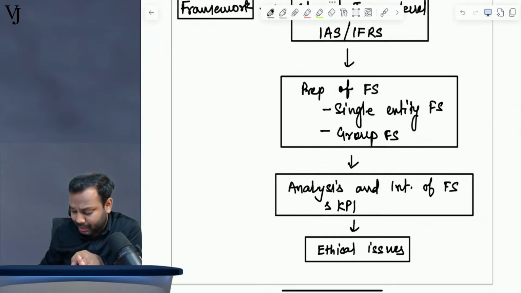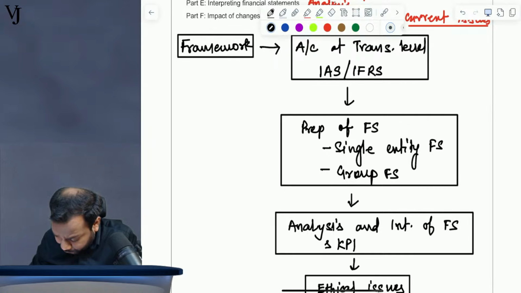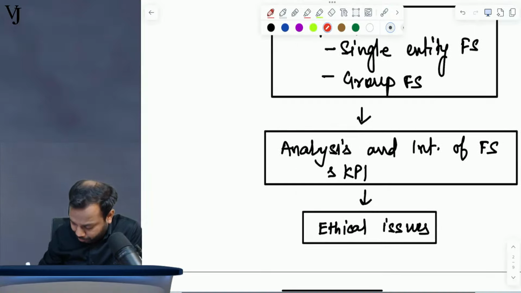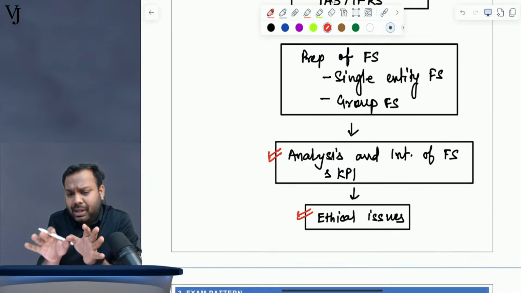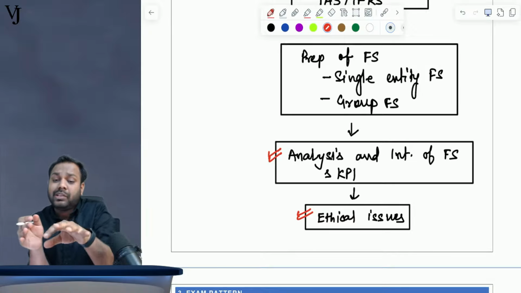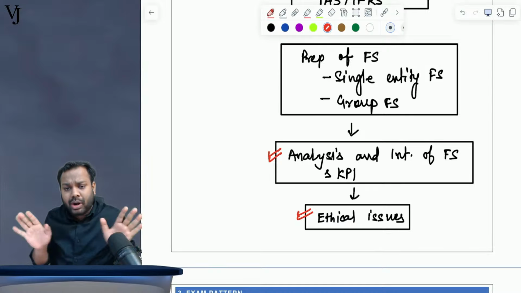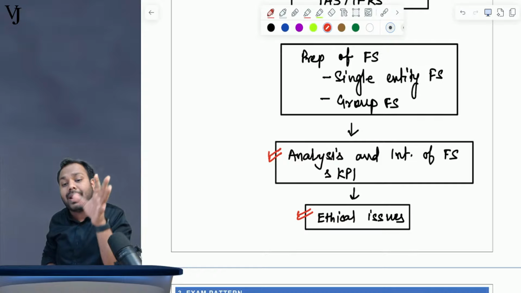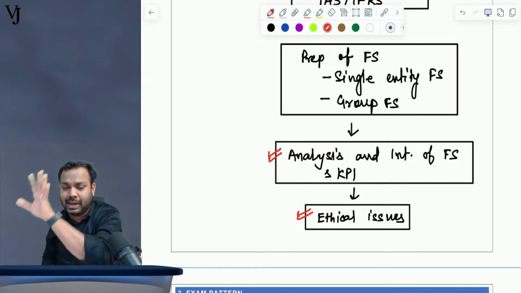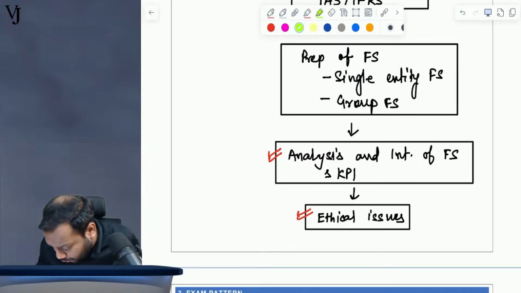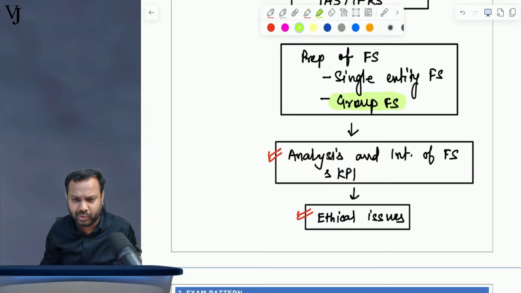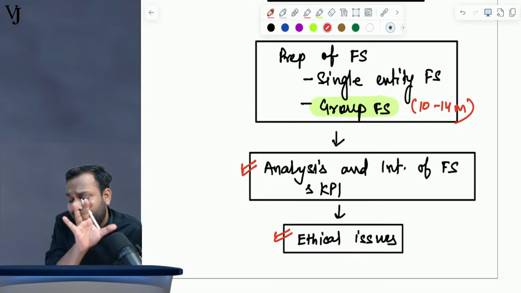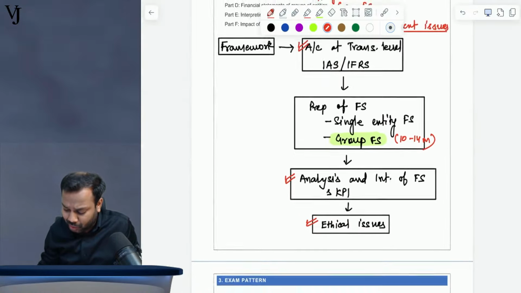Now, what is the weightage in the exam? Understand the weightage. The majority of the weightage in the exam will be from these analysis areas. The examiner is not going to ask you to prepare financial statements as is asked in the FR paper. So at SBR, you are not expected to prepare financial statements. Rather, you are expected to analyze a given scenario. But yes, the examiner does expect the preparation of the group FS, and a question of around 10 to 14 marks comes in the exam for this. Don't worry, I will show you an exam paper and explain everything from that perspective also. But this is how the syllabus is interlinked.